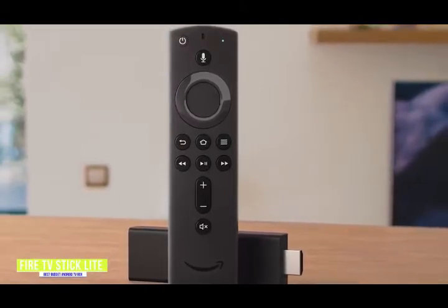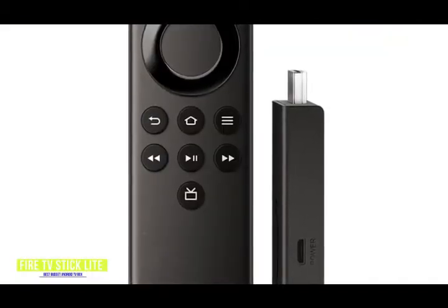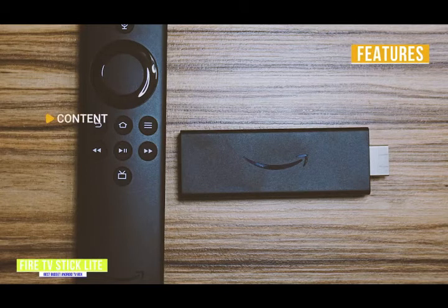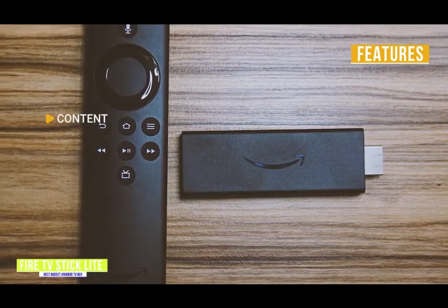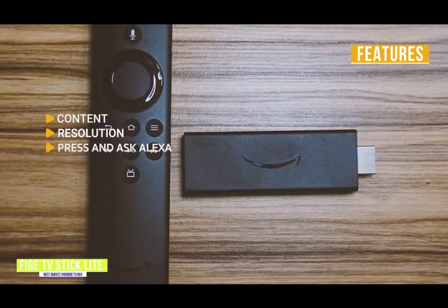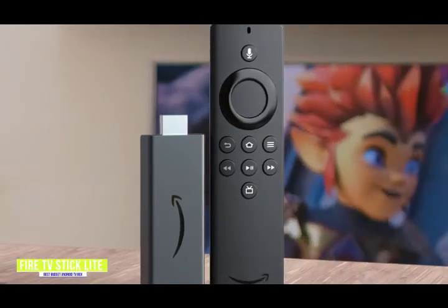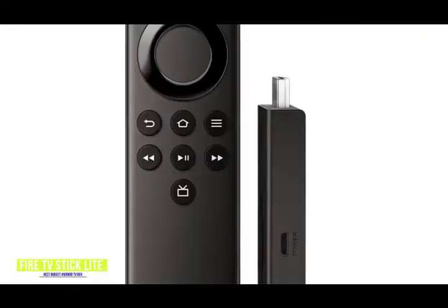You'll still be able to stream content from Apple TV, Disney+, Hulu, Netflix, and HBO. The Fire TV Stick Lite only streams up to 1080p and doesn't have support for Dolby Atmos, so if that's important to you, you'll want to stick around for the Amazon Fire TV Cube coming up later in the video. Key features include content from over 250 channels including CNN, People TV, MTV, and NBC, streaming in full HD, and easy one-touch access to Alexa for hands-free control. You can also stream music from Amazon Music, Spotify, Pandora, and others.